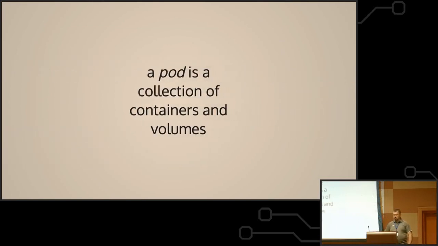So, let's start at the beginning. For Kubernetes, the things that it tries to schedule, the containers, are grouped in something called a pod. A pod is a collection of containers and volumes. So it's a nice little definition that says, here is one or more Docker containers that make up some unit of work for my application. Here are the environment variables that application needs. Here are some configuration files. Here are volumes that it needs to read and or write to. Here are the ports that it's going to communicate on. So that's what a pod is. It's kind of the basic unit of work in Kubernetes.